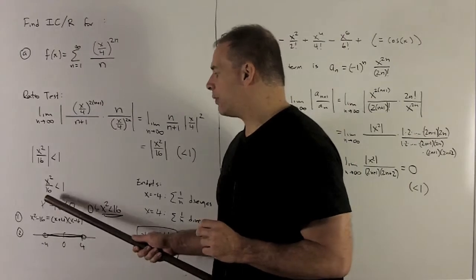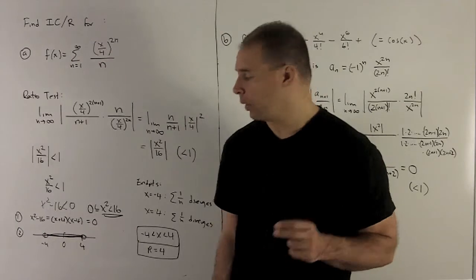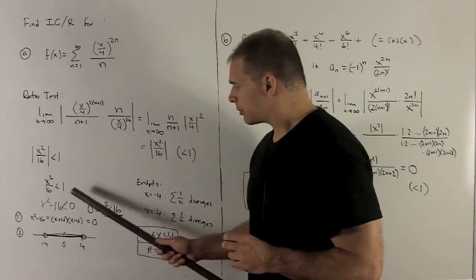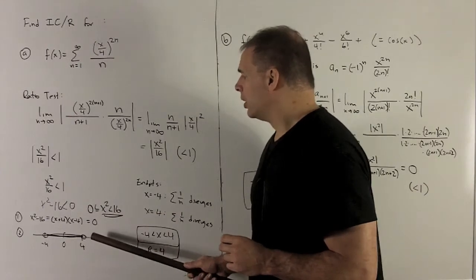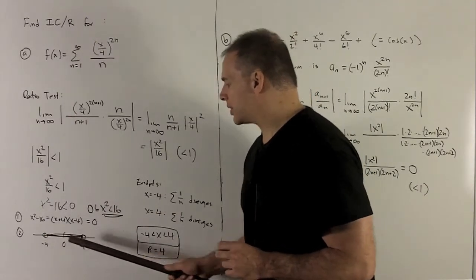If I take minus 5, we're going to get the same thing. 25 minus 16, which is 9. Is that less than 0? No. So we throw that one away also. So note, to solve the inequality, we're going to wind up getting the interval from minus 4 to 4 without the minus 4 or the 4.